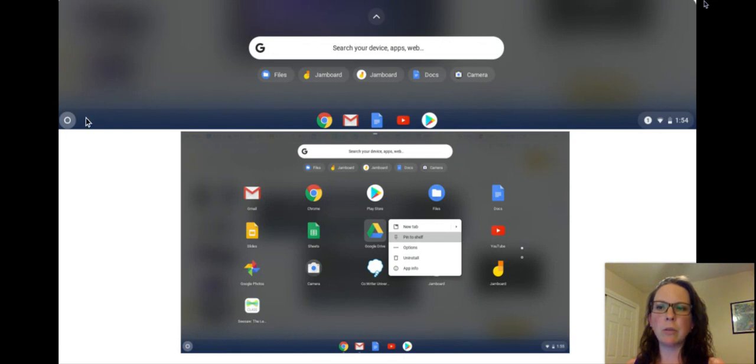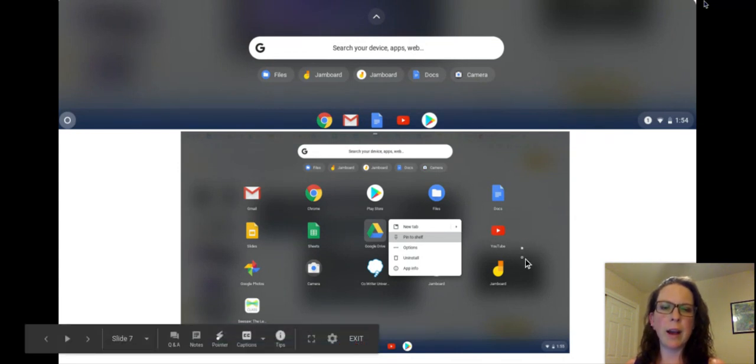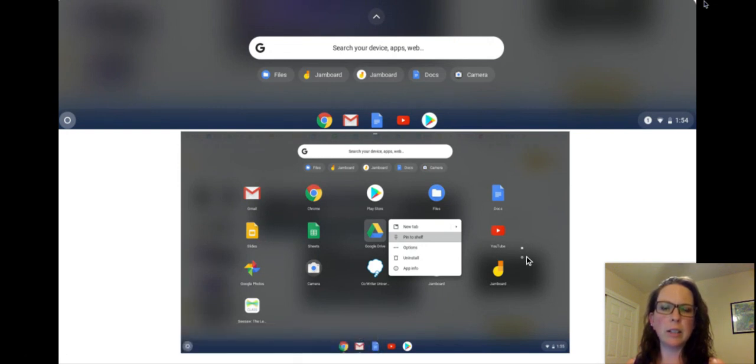After clicking on the round Apps Launcher button, you can either click in the search bar and type in the name of the app to search for, or you can click on the arrow at the top to see all of your apps that are loaded onto your computer. If there's more than one screen of apps, there will be small round buttons on the right to click on to take you to multiple pages. If you right-click on an app, you can pin to shelf. That will pin that app to the bottom shelf here for easy access.